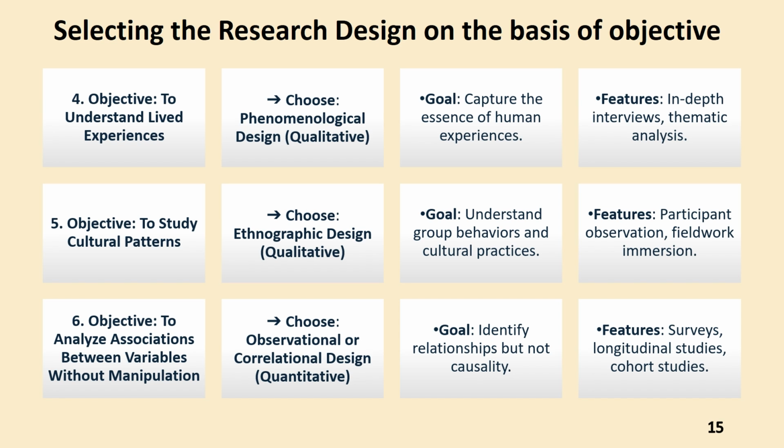5. Objective, to study cultural patterns. Now you can see here, in a very systematic order, the moment the intent of inquiry in the objective is changed, the whole research design is changed. Here, to study cultural patterns, choose ethnographic design. Qualitative. Goal: understand group behaviors and cultural practices. What will be the feature of this kind of study? Participant observation, field work and immersion.